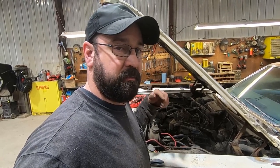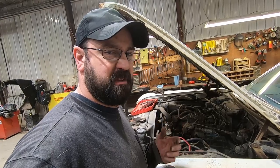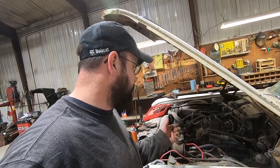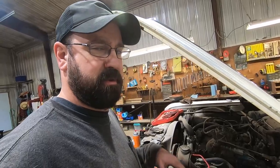Well, son of a biscuit, she turns over and doesn't sound too bad, other than you can hear that one sticky valve. It takes a little bit to return. It sounds like it's on the other side, the hard valve cover removed. So I guess let's just forget about it. Get some spark and then go from there. Gotta get that carburetor cleaned up. Maybe it'll just loosen itself up. Also, don't forget to remind me to put oil in it before we try firing it up. Turning it over a handful of times like this, it's gonna be fine.